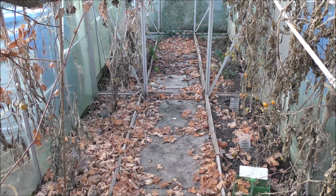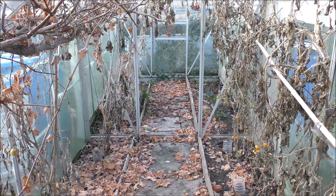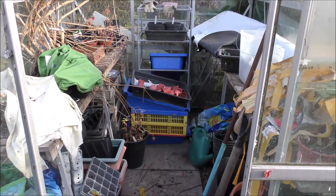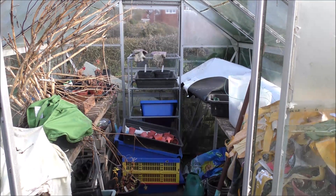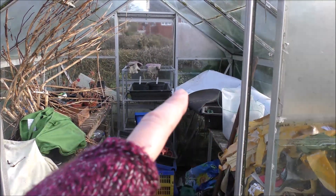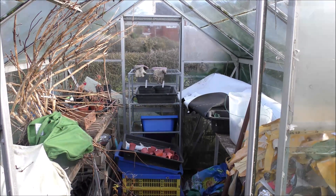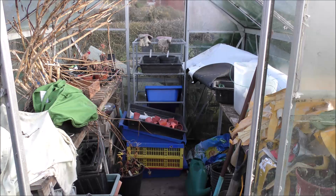Here's the double greenhouse - not too bad, just a few things to clear away, a little bit of pruning and clearing up. This one's not too bad. The next one though - I can only apologise, it has become a bit of a dumping ground, but things in there have got a purpose. These are my dahlias here undercover and there are some potatoes under there, and everything else will be sorted out at some point. In about a month's time this is going to be the heart and soul of the allotment with so much going on, so I really better get my finger out and get it sorted.